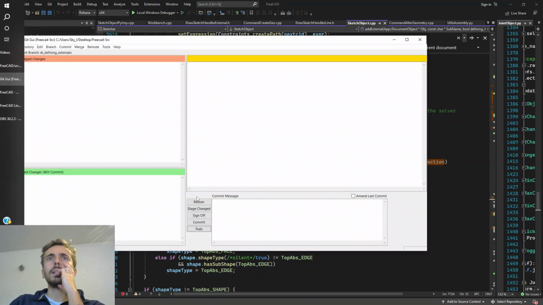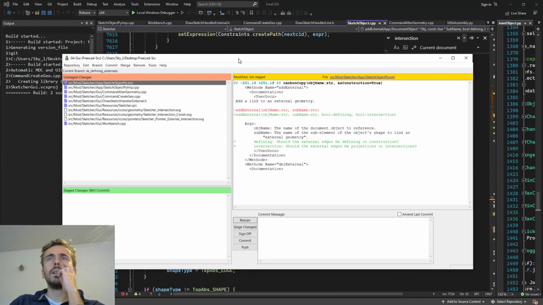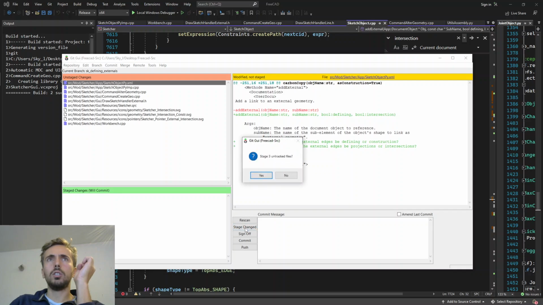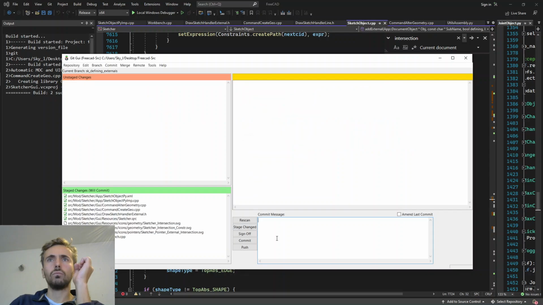You know what? Let's first get the changes. Let's stage, and we are going to call that sketcher intersection externals commit.